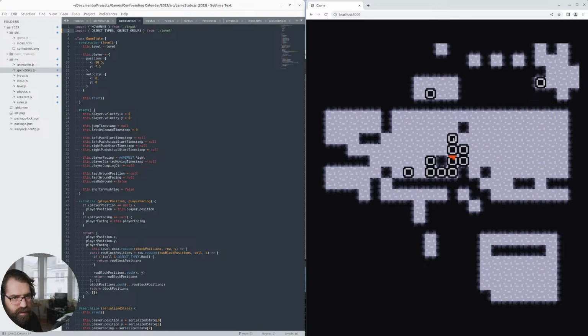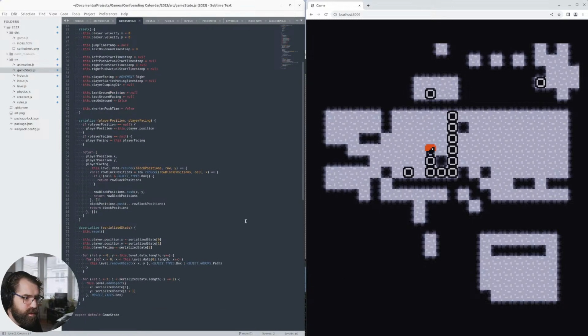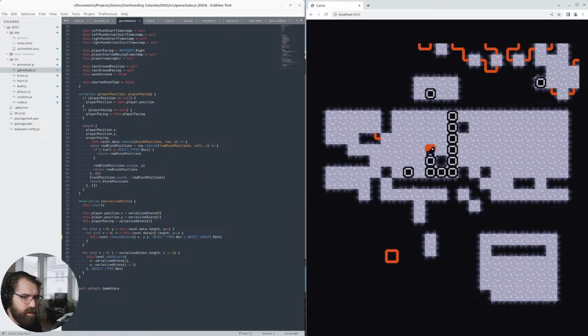Okay, next. I need to remove the player. Wait, where have these gone? They're there at the start. Oh, I'm removing them. Of course, because they wouldn't be there. I don't want them to be there.